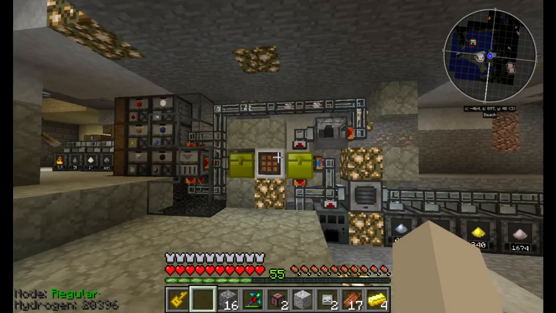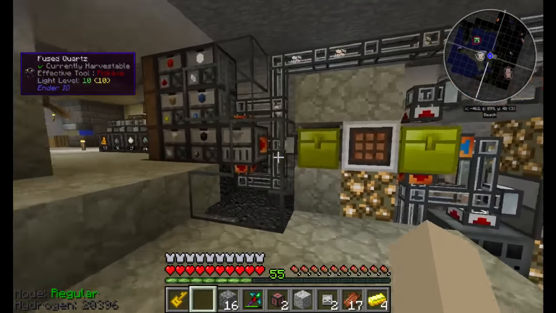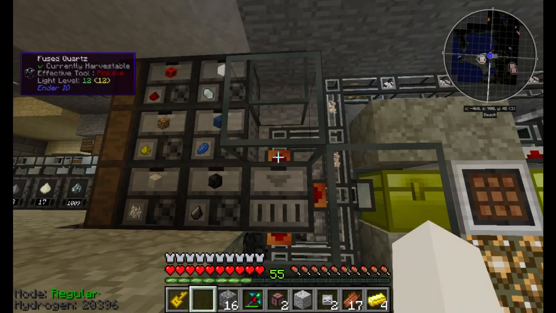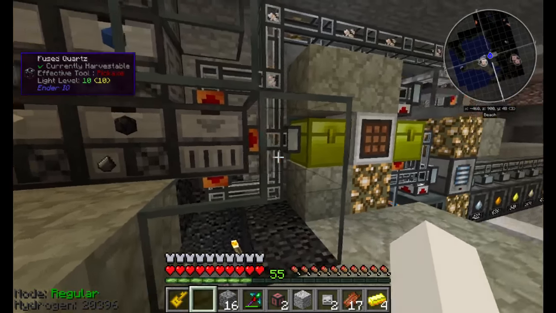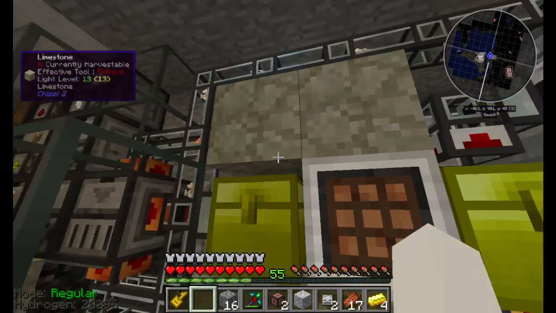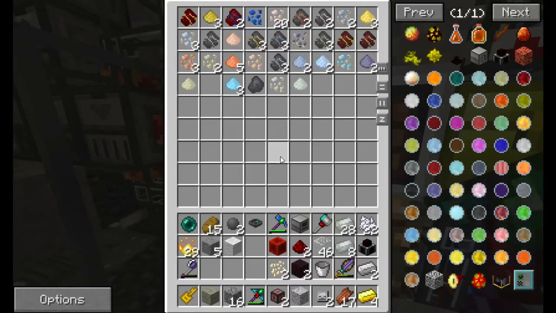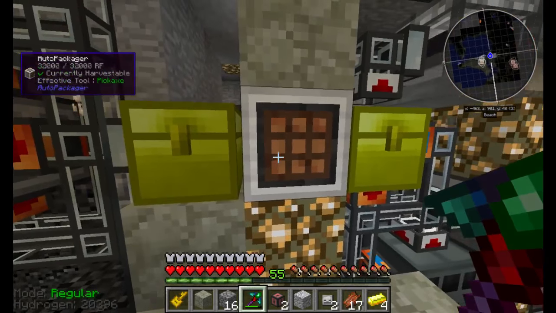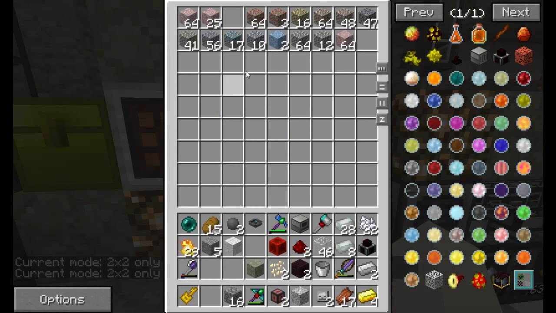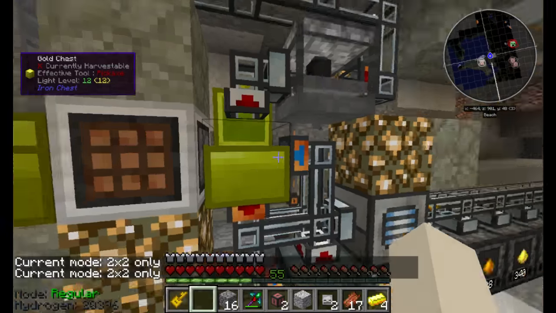She works. It's exporting the gravel, sand, and dust into here. And then it takes some. This is in 2x2 mode. It can do 2x2 or 3x3. And it makes them into the gravel and the sand and the dust.